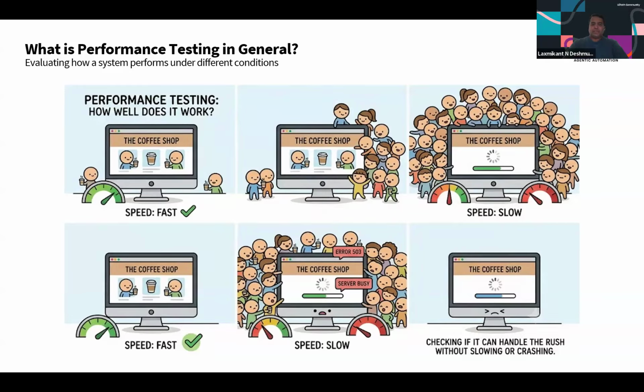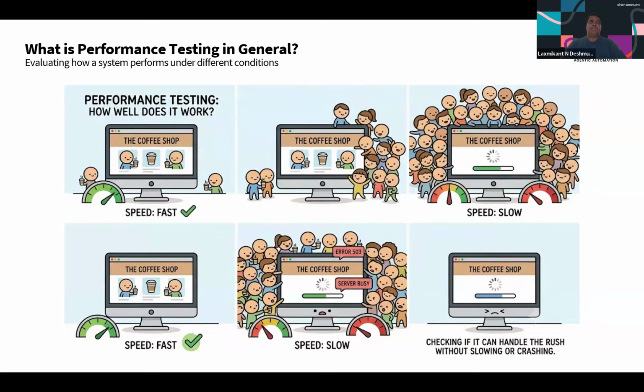a lot of users are bombarding the application with requests, with orders, and then the application response time goes down. It becomes slow, it becomes sluggish, and then the users are getting frustrated: why is my order not getting through? We have experienced all these things most of the time, especially if you think about a banking application.